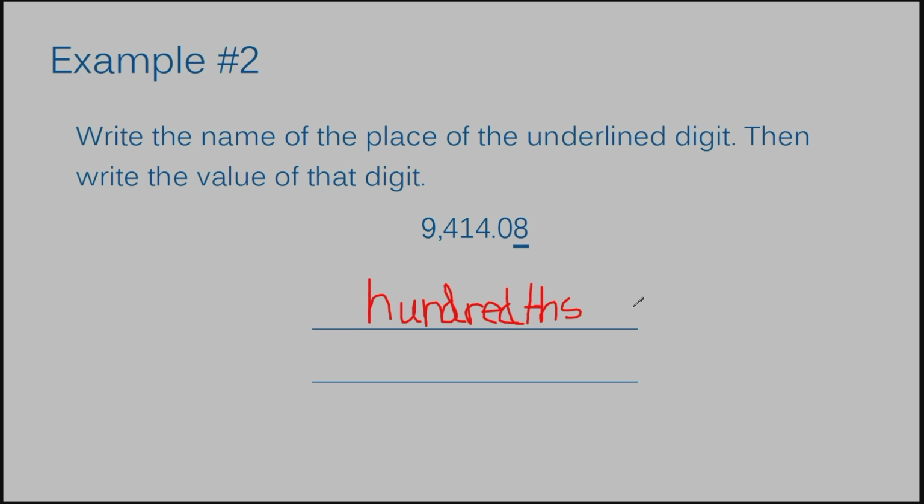The second part of our question is write the value that the digit gives. In this case, this 8 hundredths looks exactly like how I just explained. It looks like 8 hundredths. So really, giving the value of that digit means make every other digit in the number 0. Okay, that's what I did. If I make all of these whole numbers 0, I really don't have to write them anymore. I just wrote a single one to represent that there's nothing here, and then the 8 is just rewritten. Let's move on to example number 3.